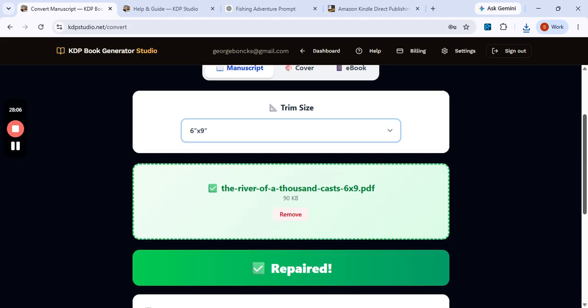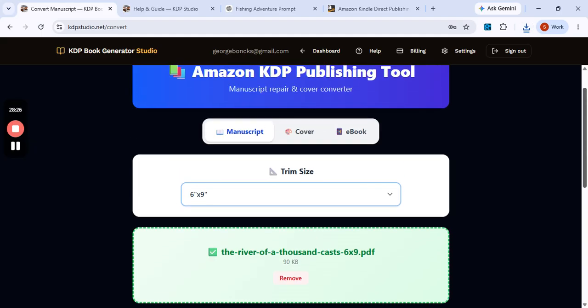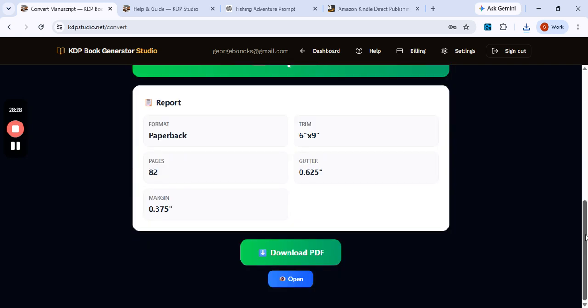Repair it. Mine only has 82 pages, but just to give you an idea what you have to do. Download it. It's going to show repaired on the front of it when it's converted. Now that will fit for a 6x9 manuscript.